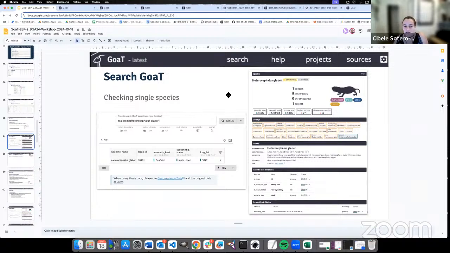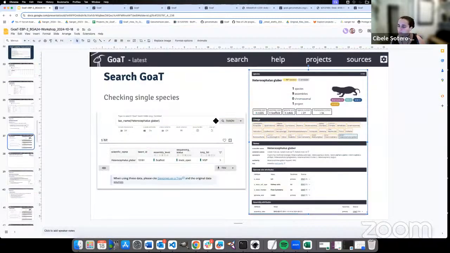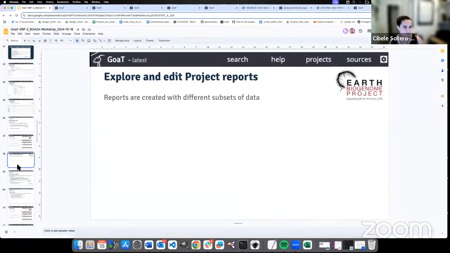It's just showing that you can type the name of the species and it can take you to its page. And then it'll show all of the information it has on it. But then when you click on an assembly, a session, it takes you to the assembly records page. It links out to different places. This is all being covered. So does anybody have any specific questions? Maybe I can show a bit, I also went over the reports.